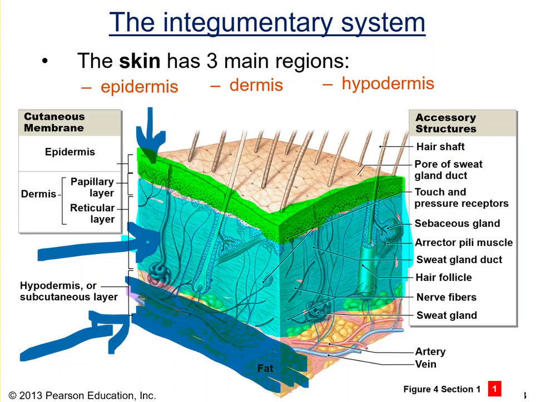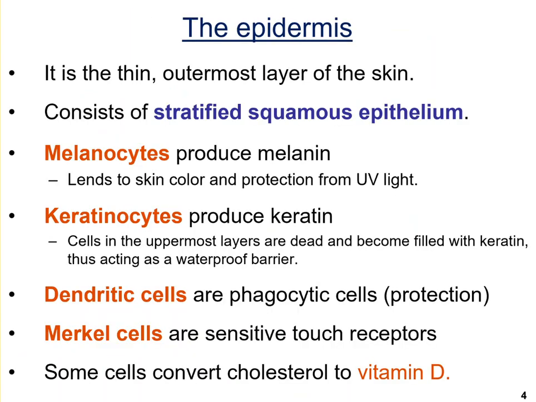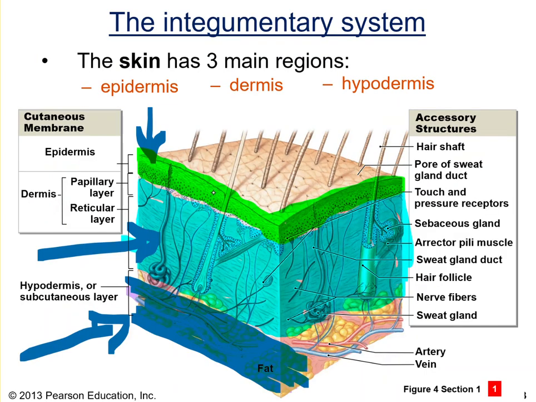Right, so let's look at each one of these three major regions of the skin in detail. So your epidermis is the tippity topmost layer. It is very thin. And as you saw from this image we just looked at, remember that the dermis is going to be the biggest part of your skin. The epidermis is actually the smallest part of your skin, I should say, of the three.